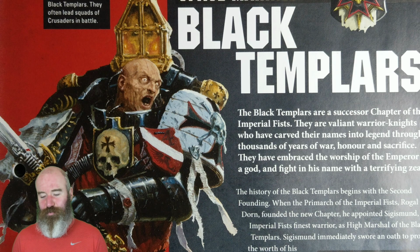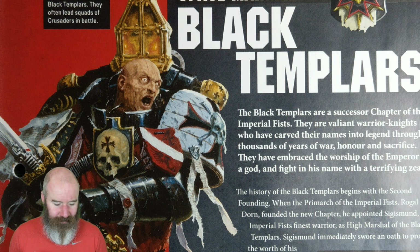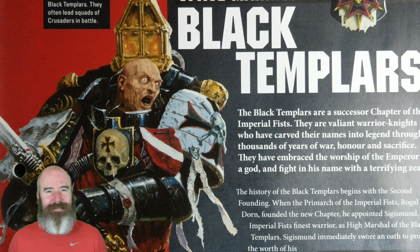We get Space Marines, Black Templars. So Black Templars are a successor chapter of the Imperial Fists, and they're the ultimate zealots and the ultimate xenophobes, and they also worship the Emperor as a god. They're the only Space Marine chapter to do that. If I'm wrong in that instance, please let me know in the comments below. It would be very helpful. But I'm pretty sure they're the only Space Marine chapter to actually worship the Emperor as a god.